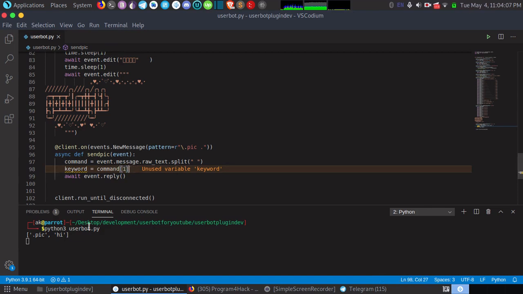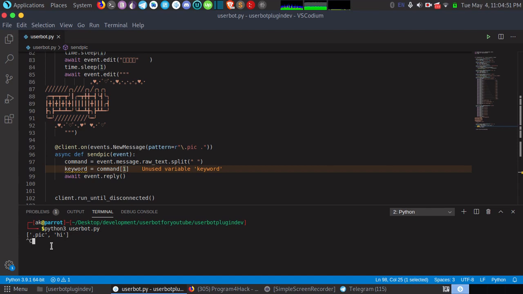Why have I entered 1? Because this is a list, we have to access the string in this list. So to access the string in this list we have to specify a number. So I have specified 1. So you are thinking I will get this, not dot pic. Okay, so I will not get this dot pic, I will get this hi, because always remember that in programming the index always starts from 0, not from 1. Okay, if I put 1, it means this. If I put 0, it means this. So in programming, the index always starts from 0.